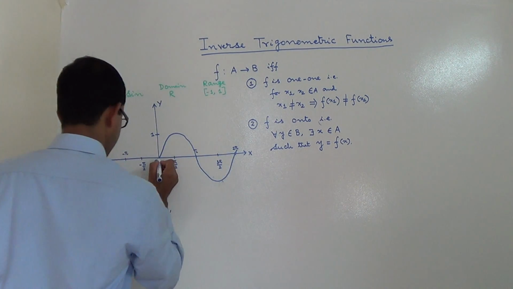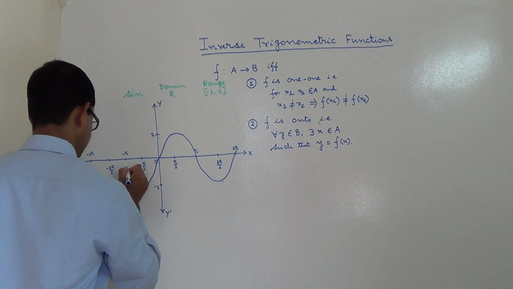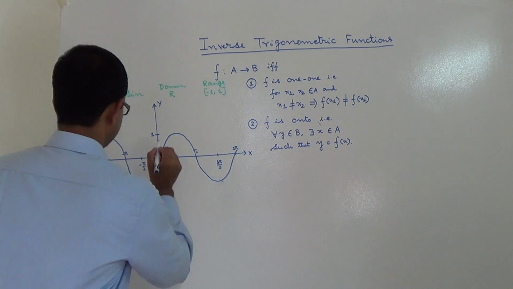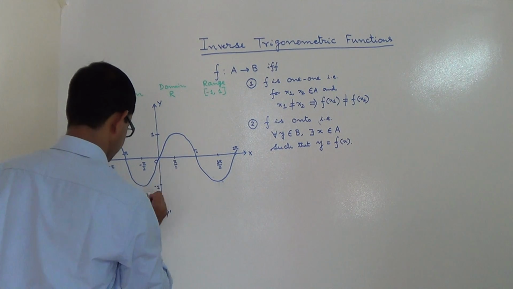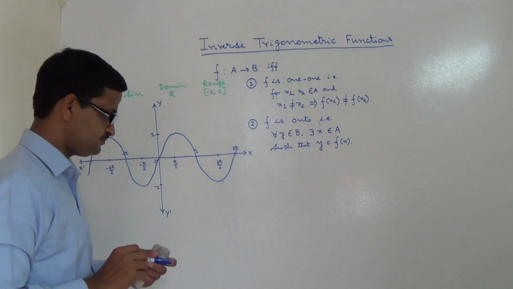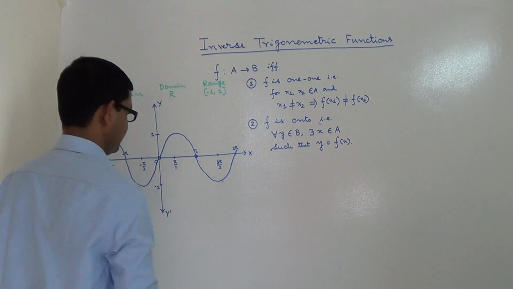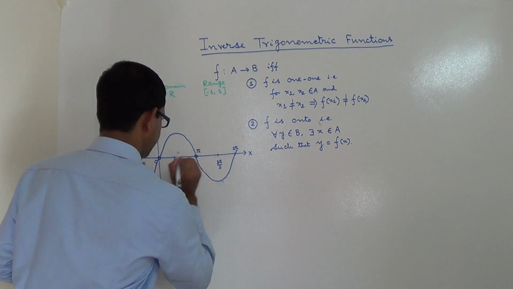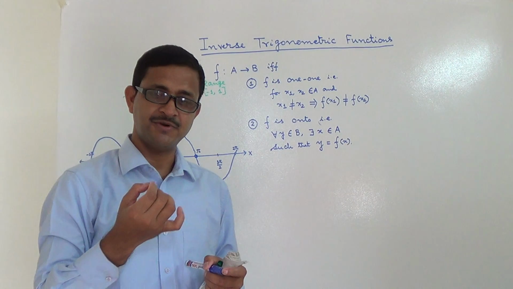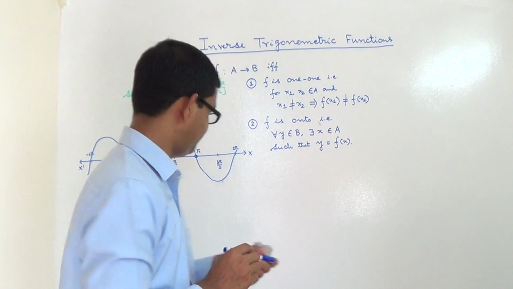Like this. And in the negative direction of the x-axis we get like this. So this is the maximum value 1 at pi by 2 and the minimum value minus 1 at minus pi by 2. Now if you see two angles 0 and pi, though 0 and pi are two different values, the sine of 0 and sine of pi are equal and both are equal to 0, right?